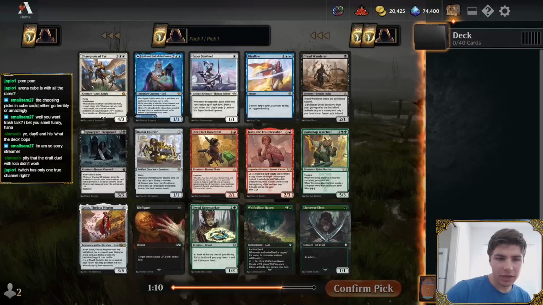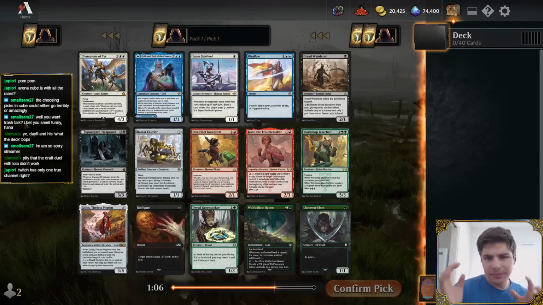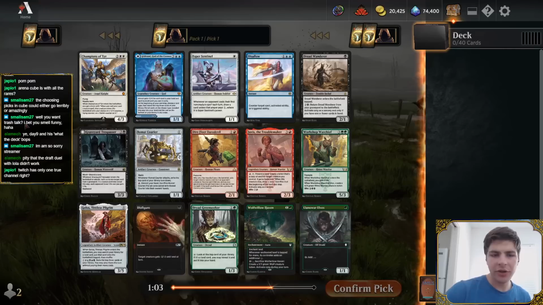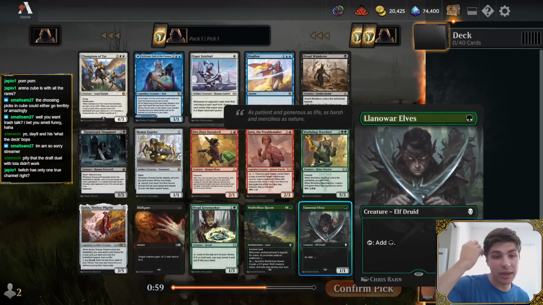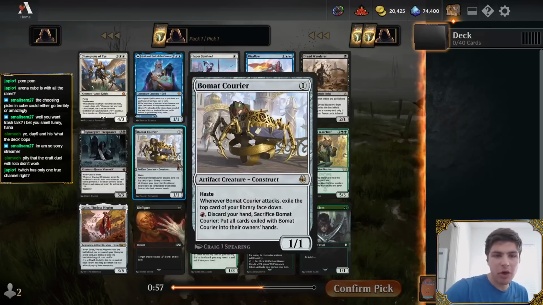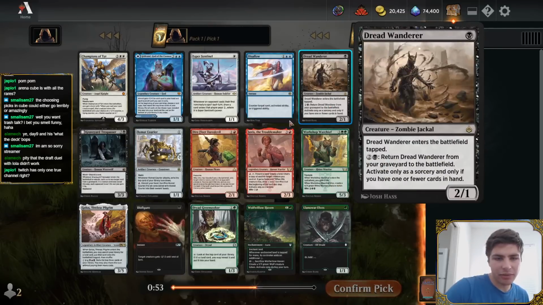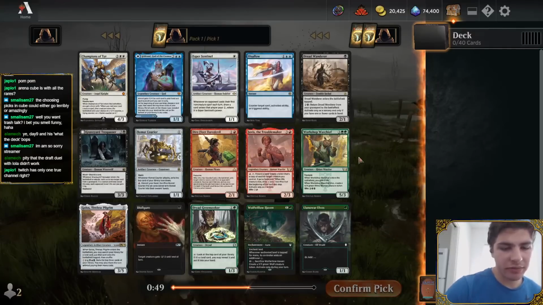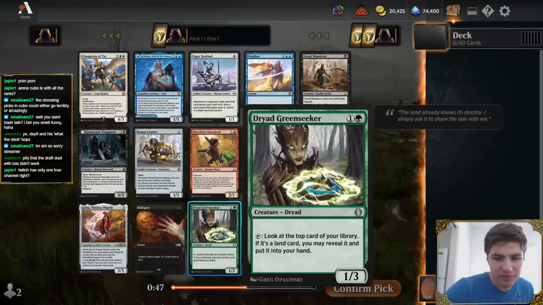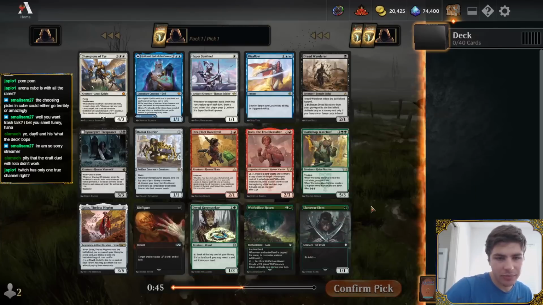Okay, so what do we actually want here? I like starting with sometimes a flexible card. Like Llanowar Elves is just great in any green deck because you can ramp to pretty much anything. Bomat is kind of only good in mono red aggro. This is like a mono black aggro card. War Chief is like a mid-range green card, which there's a billion of. Dryad Greenseeker is one of my favorite cards, just because it's such a sweet one. Not from a power level perspective.